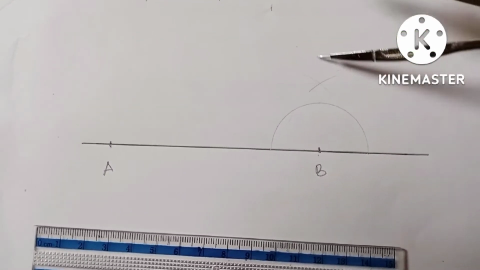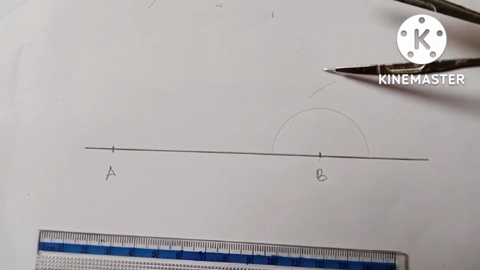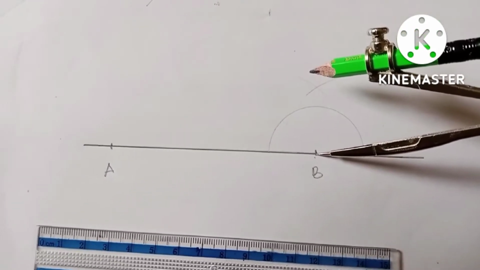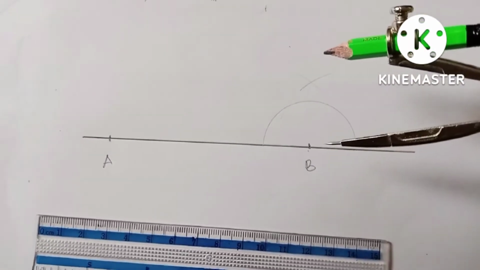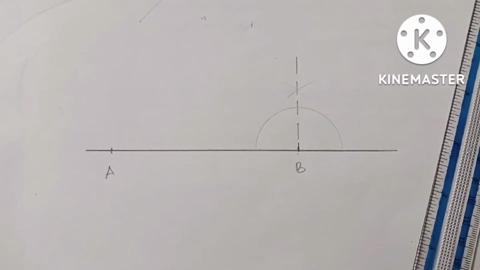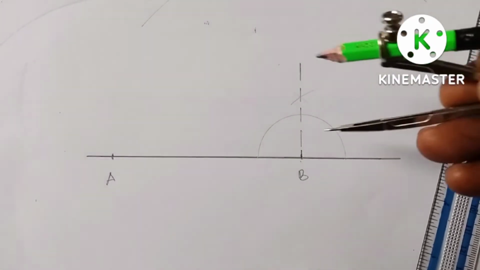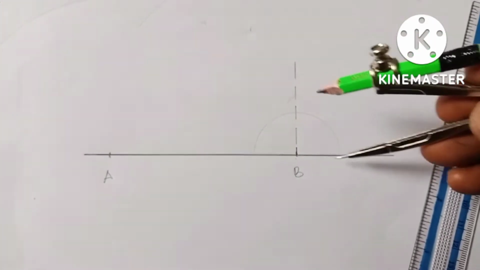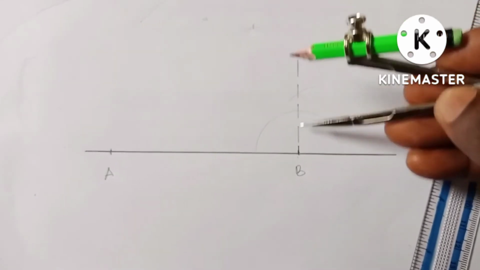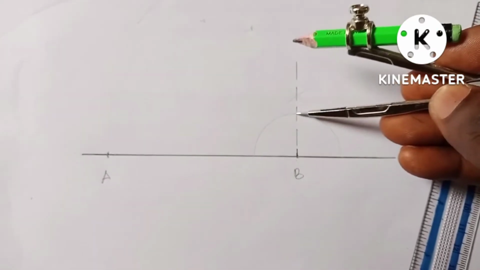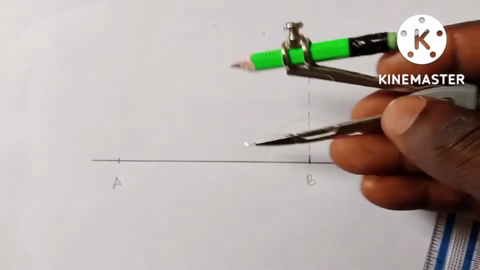So once you have the 90 degree, this is a line from here straight to this point here. So let's have some short dashes over it. Okay, so nice one, very nice one there. So this here will give us a 90 degrees. So from here to here is a 90 degrees, as well as from here to here is also another 90 degrees. But remember where we are heading towards to.